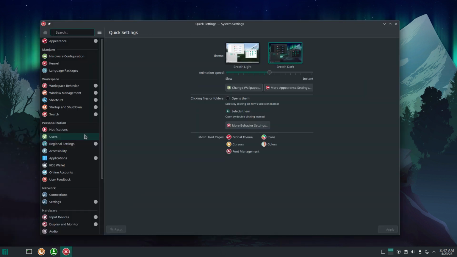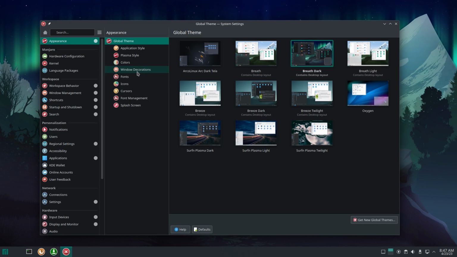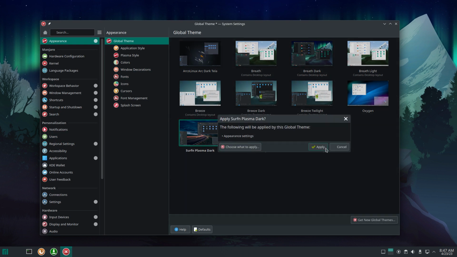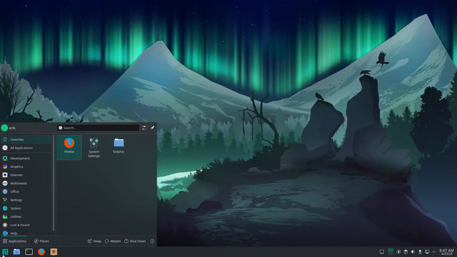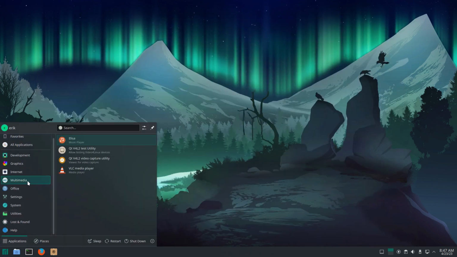System settings. Appearance. We have new things now. We have Surfn Plasma Dark. Let's try that one. Apply. This is the look we have. Are there icons missing? Then it's the theme thing, right?